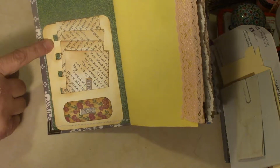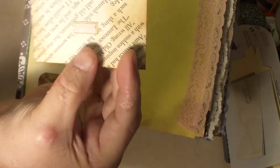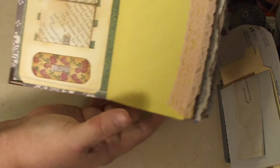Inside, I made my own version of the Tim Holtz slotted pocket. And I made 4 little mini envelopes with my mini envelope maker, and I used stickers from the collection pack to put their names on each of the envelopes. So it's Meg, Jo, Beth, and Amy. I'm not going to pull them all out, but anyway. And then here it doesn't say anything, it's just 3 little flowers that were one of the stickers.